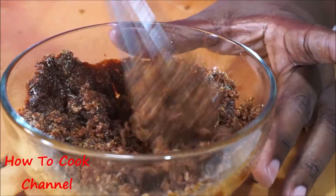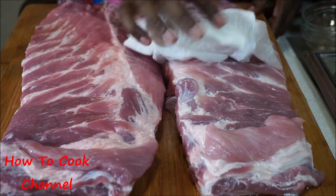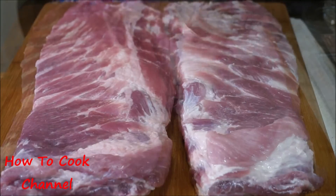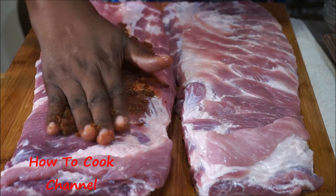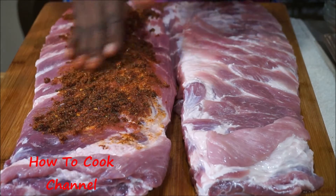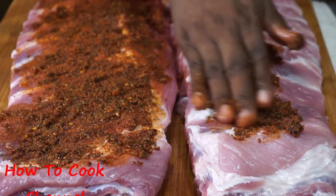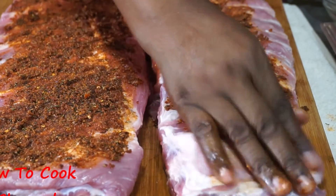It's going to come together nicely — not runny but just right. You can also add a tad more sugar if you'd like. Before adding the spices to the rib meat, use a clean paper towel to pat off the liquid and water from the meat. Make sure you have clean hands, and press the seasoning down into the meat — that makes a whole bunch of difference, the flavor is going to be kicking.